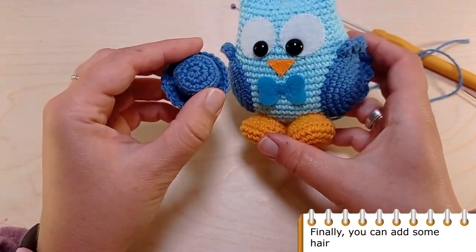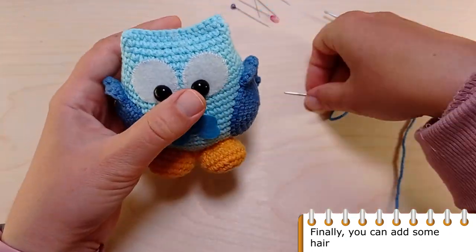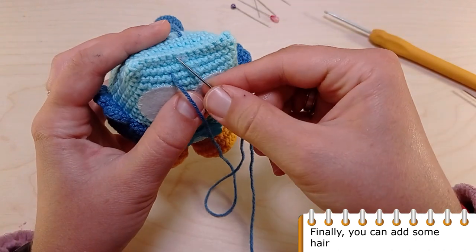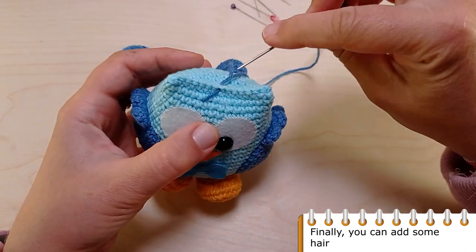Finally, if you want, you can add some stitches on the owl hat and add some hair to our bridegroom.